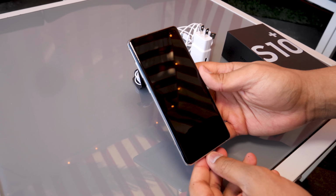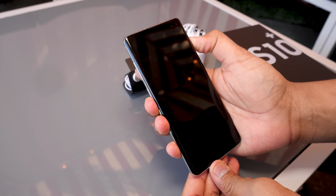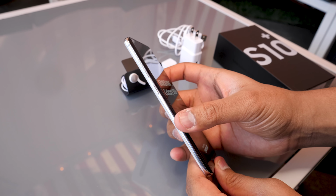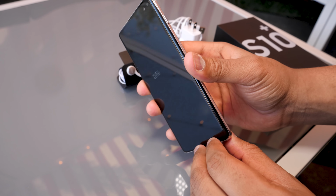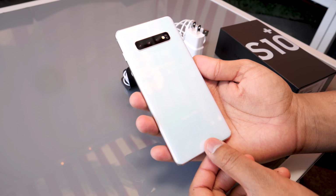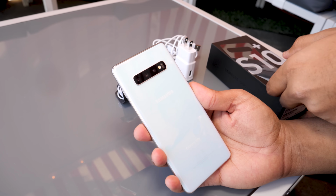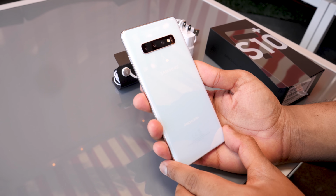That's the 6.4-inch dynamic AMOLED screen. Let's go ahead and turn it on. And while that boots up, we have the Bixby button, the volume rocker over here, power button over here, and this is the beautiful prism white color with this little plastic thing here that I'm going to take off. Yeah, that's always satisfying. It really is a beautiful pearl white color.